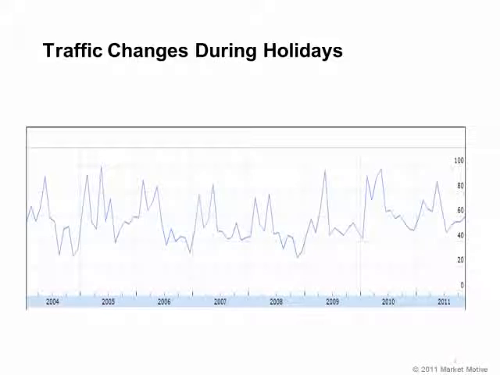Now, what also happens is while holidays change traffic, other seasonal events change traffic as well. At the beginning of summer, often you see a peak in swimwear. At the beginning of the school season, you often see increases in traffic for backpacks and school supplies. While technically these are not holidays, they are peaks in traffic, and the same techniques that help you take advantage of holiday seasonal peaks can help you take advantage of any peaks in your traffic.